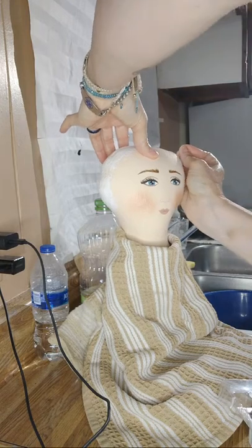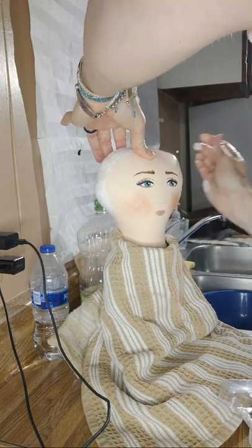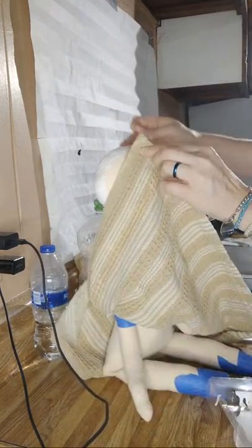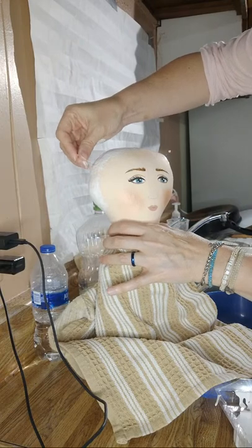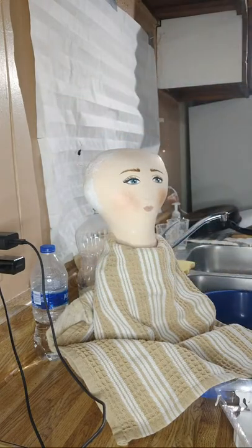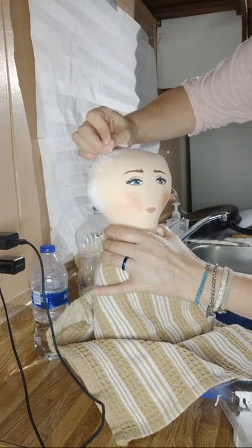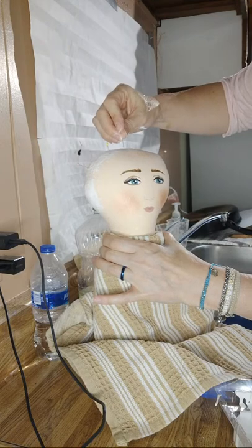Mess as I go. Okay. Oh my god, I have so much gesso on it, I can't even pop a pin into the head. Like, literally, I can't. Okay, there it went. So I'm putting pins. Yo, there's water dripping down her forehead. It's fine. It's not going to do anything to her paint. Okay.